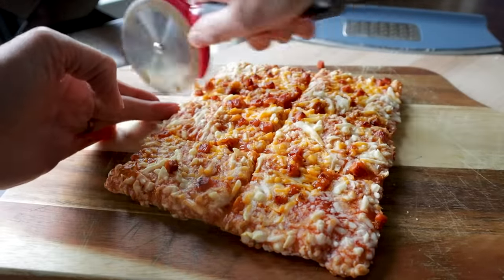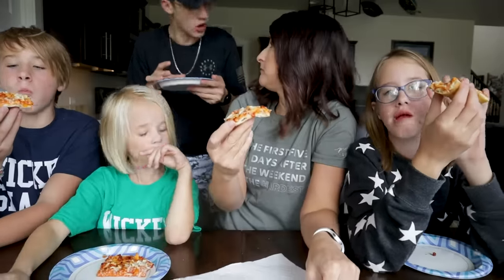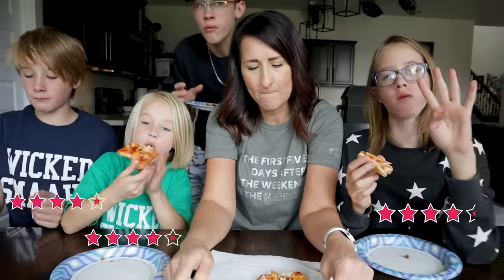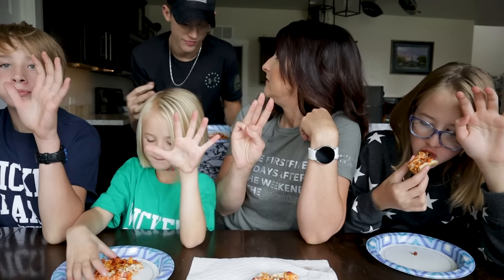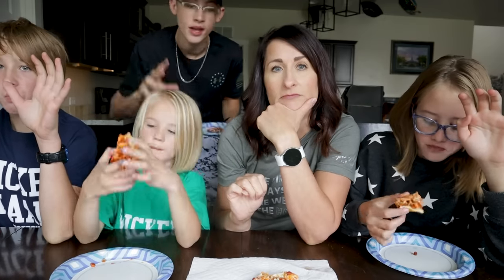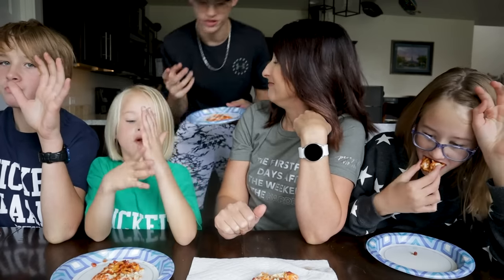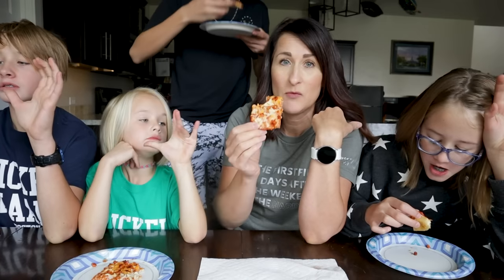First one to try is the party pizza. It's not as crispy as the oven — four and a half stars. We haven't tried another one yet, so I'll say three. I do think the oven one is better — not as crispy, but it takes less time. The oven version is about 12 minutes; this is five, so that's the upside. This is the cheap brand we pretty much always buy.